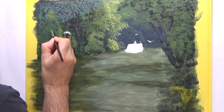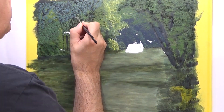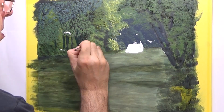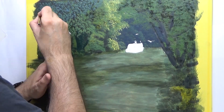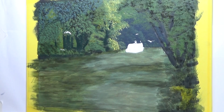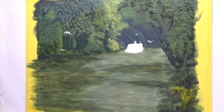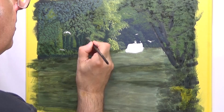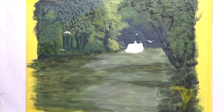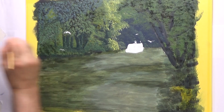And you can do it quite fast. It looks like you've painted every leaf separately — and you sort of have — but because you can just sort of vibrate your hand a bit, you can cover the area very, very fast. I just put a few indications of trees, branches and trunks in there. As I keep going over and over this, I am slowly getting a lighter and greener paint to do the highlights on the leaves.